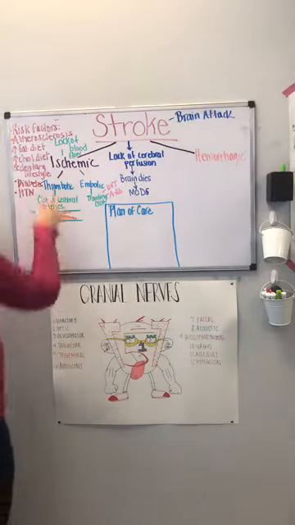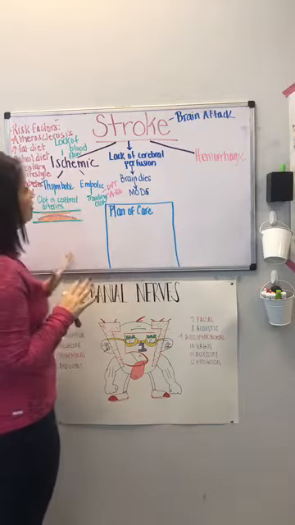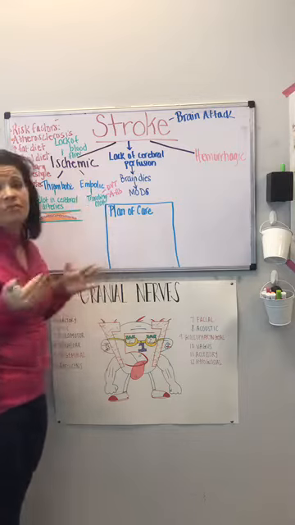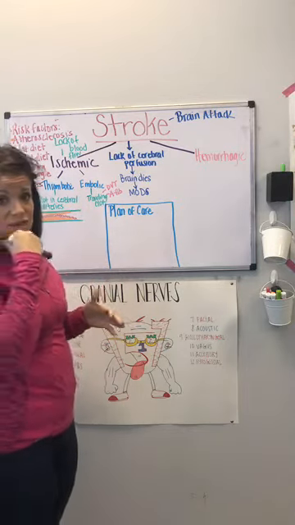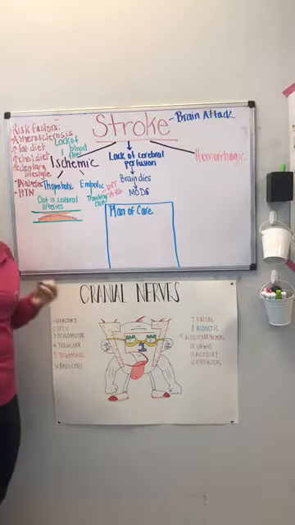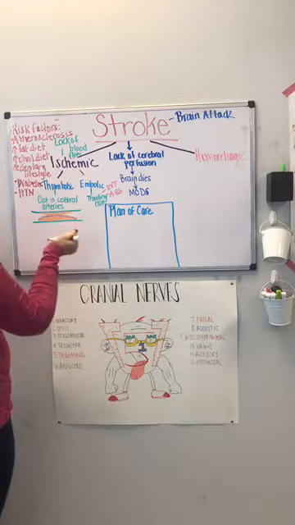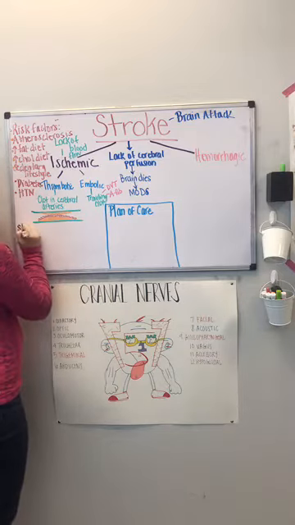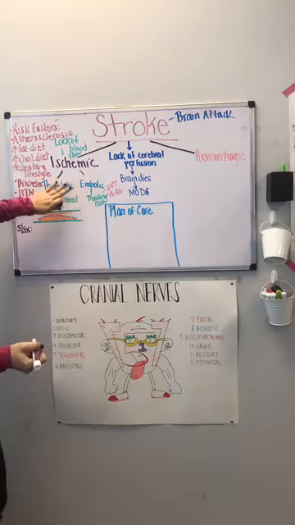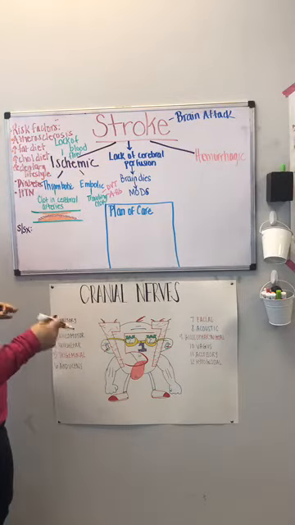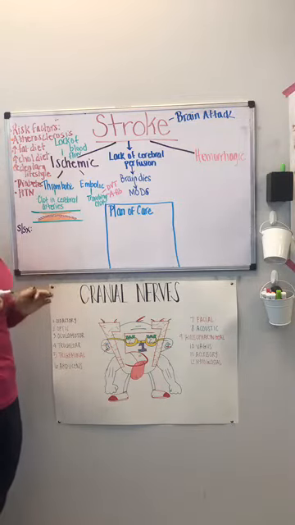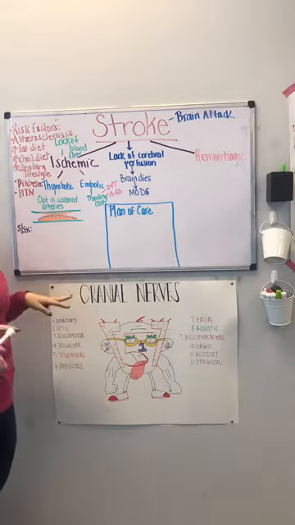Okay. So now we've had this block, we've had this clot, or something that happened, either atherosclerosis or a traveling clot, but something happened where my brain was not getting perfusion, all right? When my brain did not get perfusion, part of that brain is starting to die, so we have to catch that really quickly. So let's talk about what the different signs and symptoms are going to look like if they're having an ischemic stroke. Well, this is a brain attack and they're not getting blood flow. So the symptoms may look really different depending on what part of the brain they're not getting blood flow to, but there are some that look pretty similar, all right?